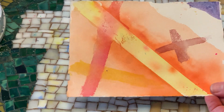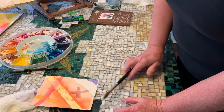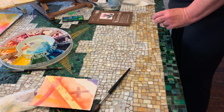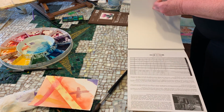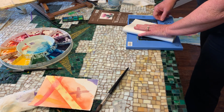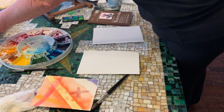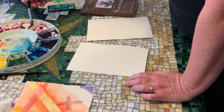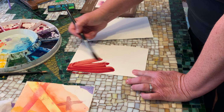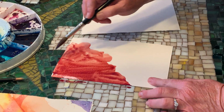We're just going to let that sit aside until it dries. I'm going to wash the alcohol out of my brush, and I'm going to do a small wash. Okay. Color I haven't used yet. I haven't used red. Let's use red. Oh, that's maroon. That's a pretty color. And you can see I'm picking up some salt there.